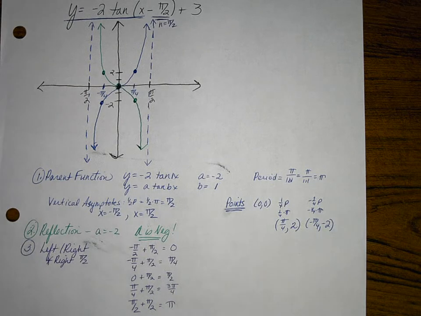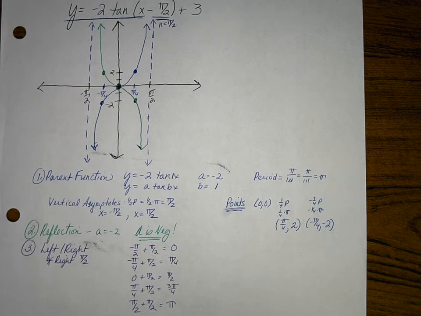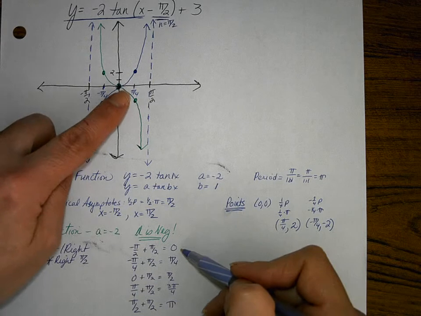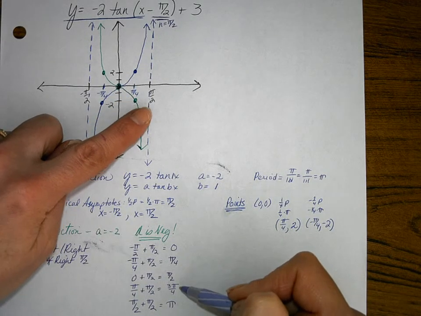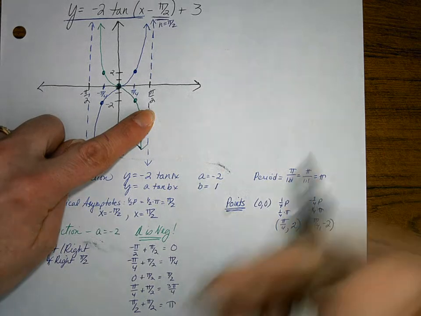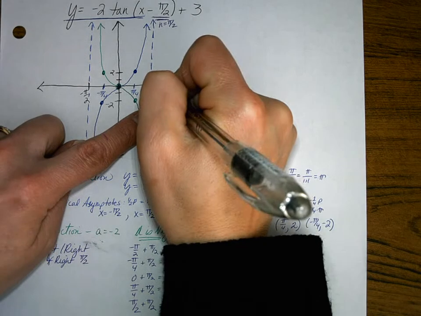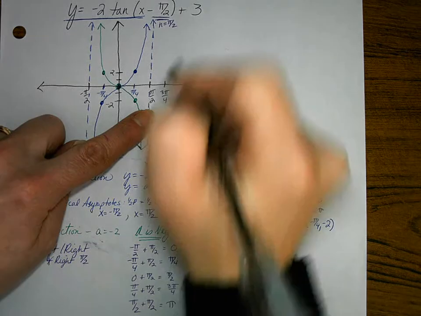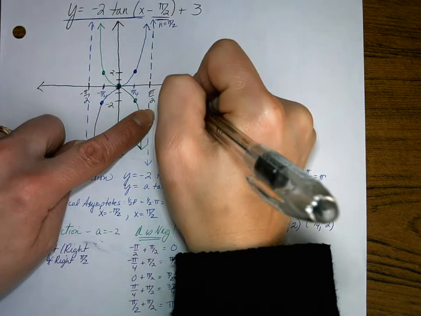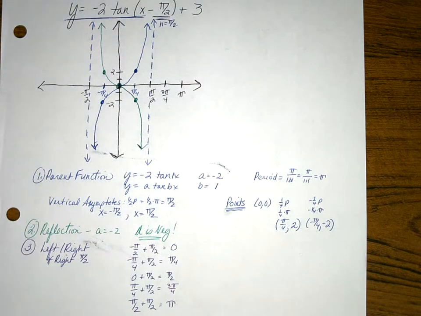All right, now I always like to back up and see what's on my graph. So 0's on there, pi over 4's on there, pi over 2's on there. 3 pi over 4 is not. So, go to the right there. Got to add 3 pi over 4. And pi is not, so I'm going to go to the right of 3 pi over 4, and I'm going to add a pi to my list.